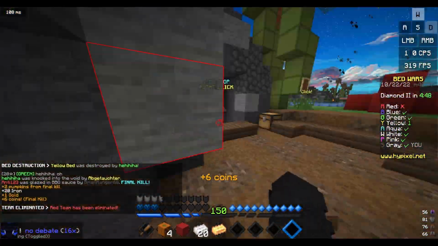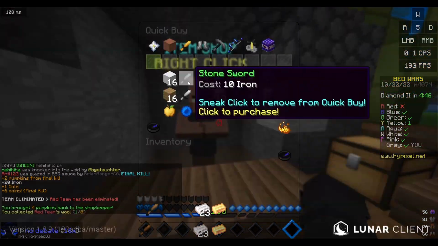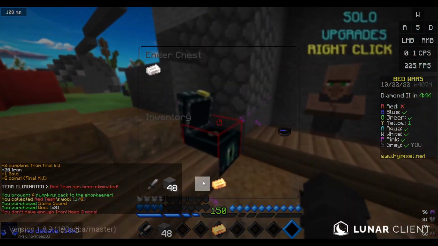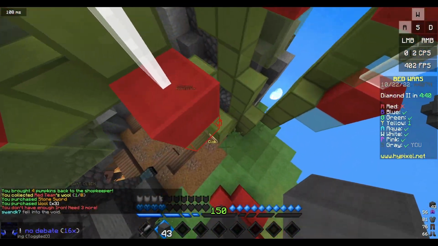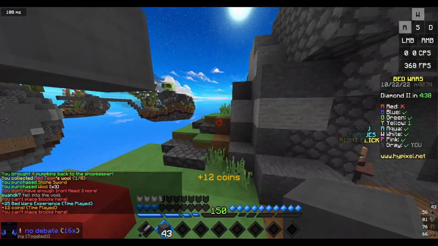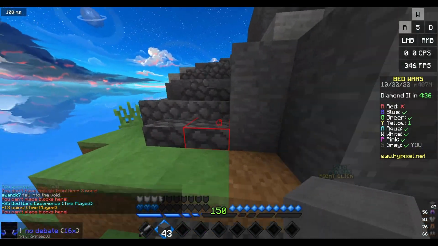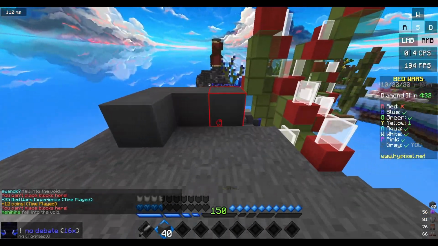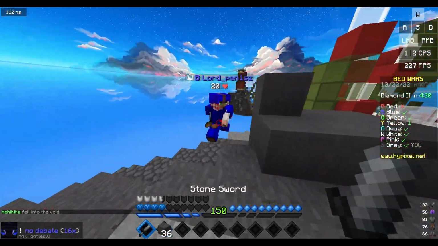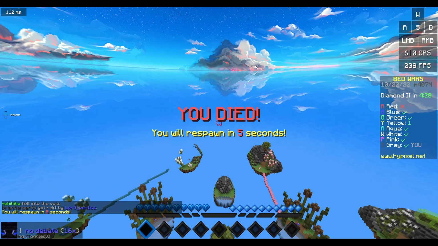All right, we got him. I think Blue might be coming over here though, so we'll just quickly get some wool. Yeah, no, Blue's coming over here. I actually might be able to reach him, or not, because there's barriers there. Oh, I almost got him.